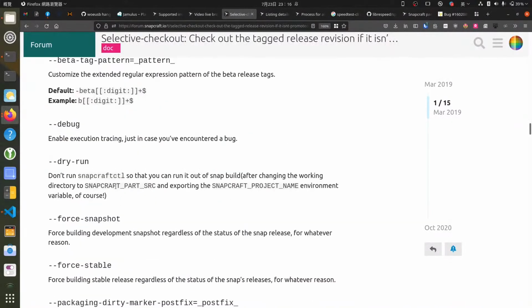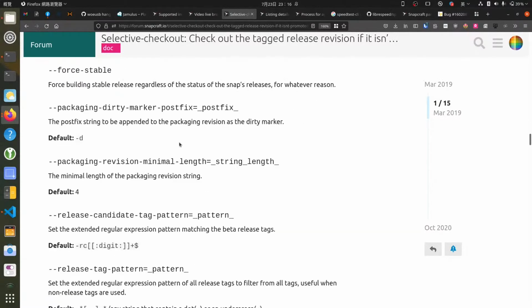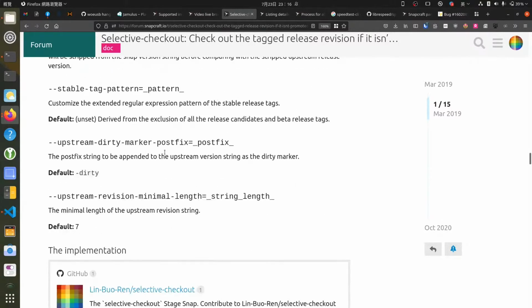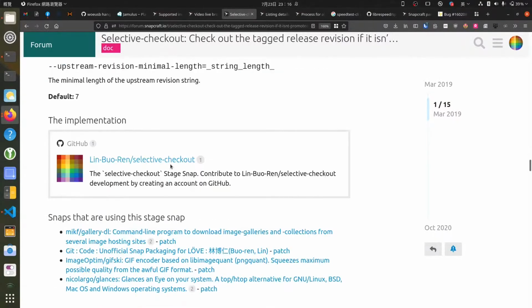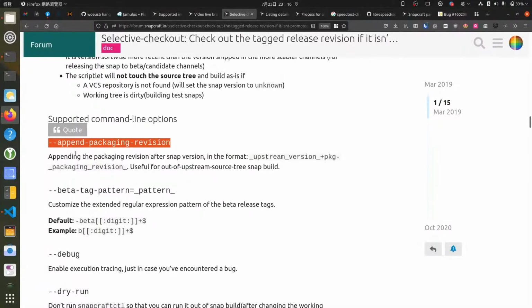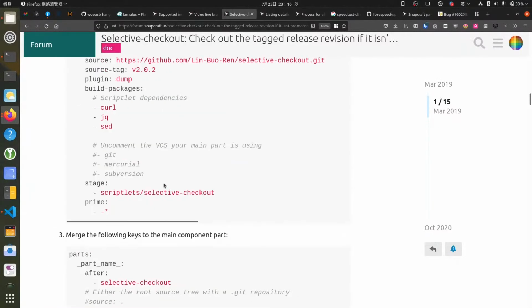Also, you can specify, for example, if the beta tag pattern is different in the upstream project, you can specify it here. For now, we probably just need to append our packaging revision. Yeah, just for our convenience.